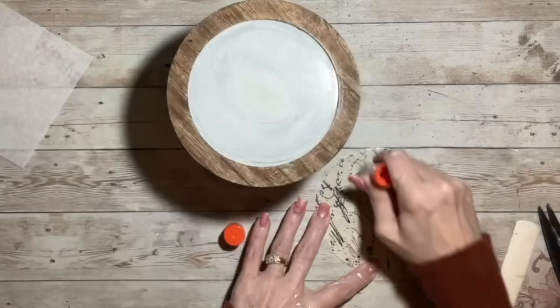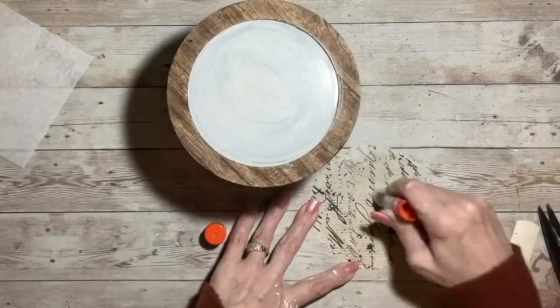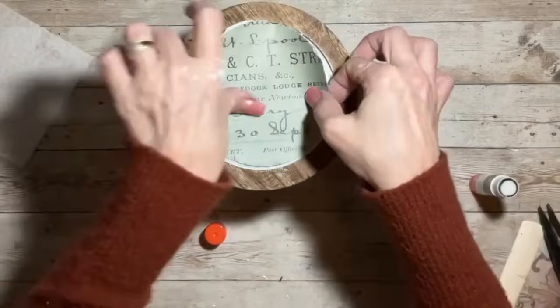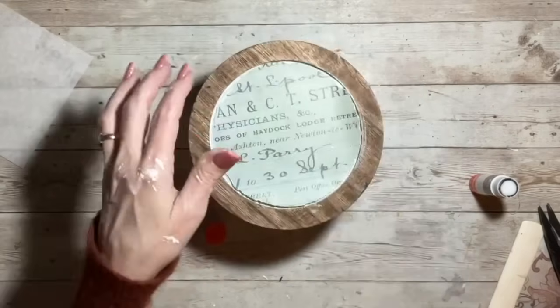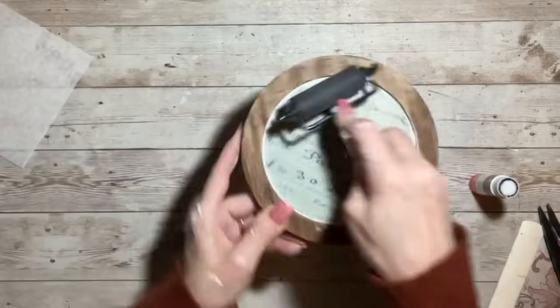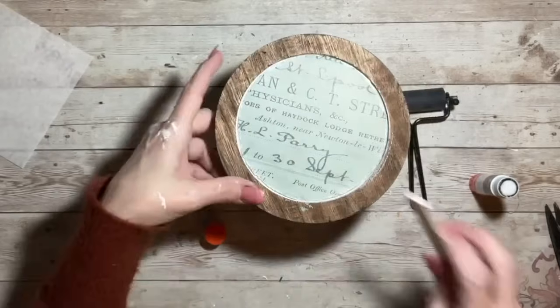Now you'll see coming up how I fix the whole edge of that paper where it's torn, but I'm still using that glue stick. I love the Craft Smart, I think it's Craft Smart, permanent bond glue stick, and then I love the Recollections. They're very thick and gooey when they come out, so paper really sticks well with them.